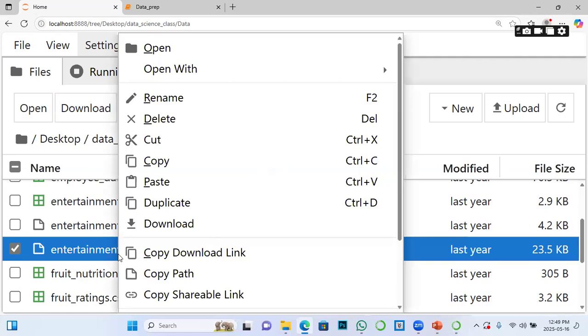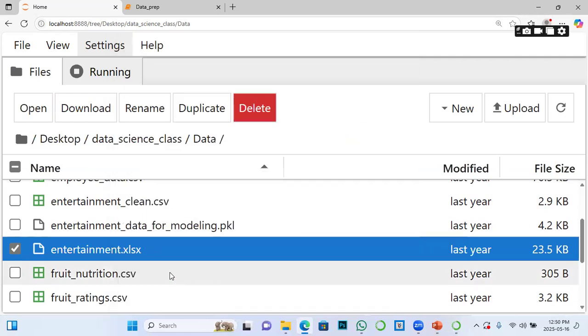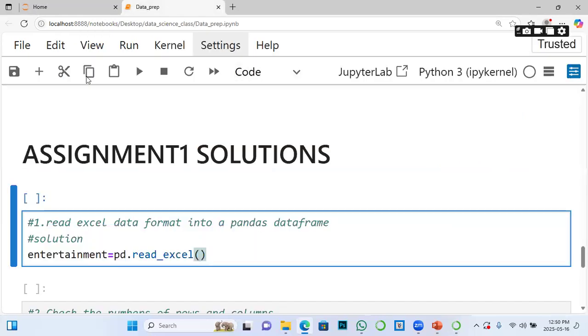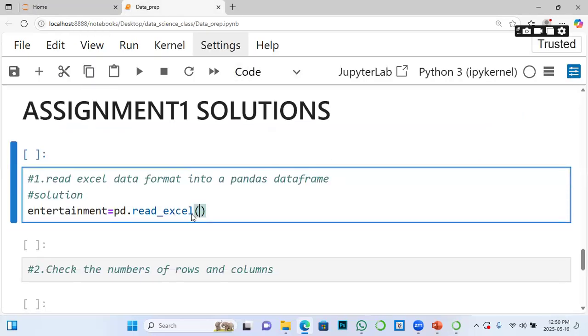Now I will right click on it and copy the parts. I will copy the parts, then switch back to my analysis notebook. That particular part you copy is a string. And remember the programming rule for storing a string: it must be quoted, right? So you paste it inside.